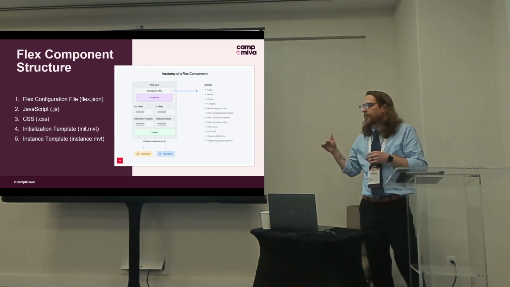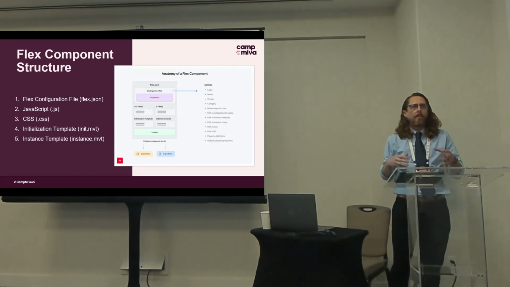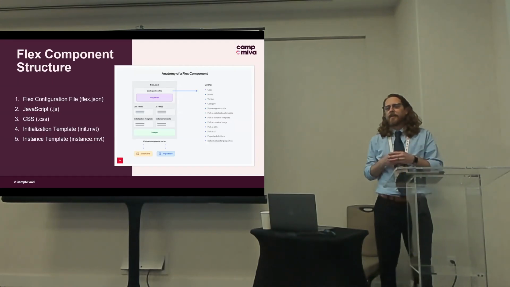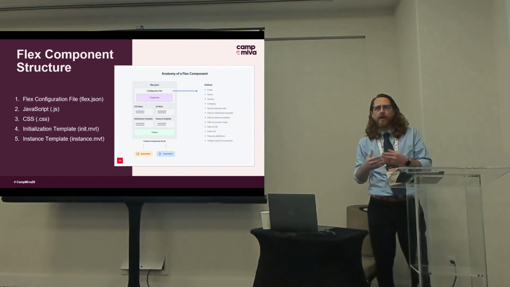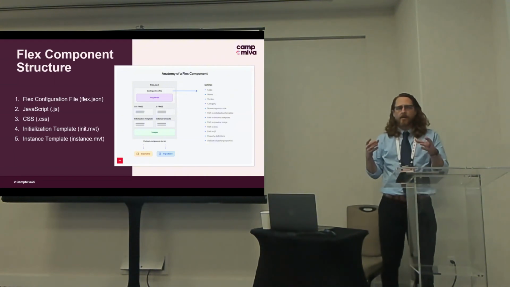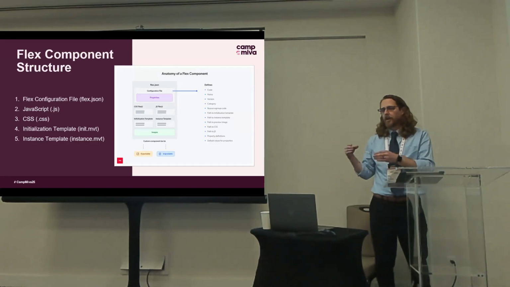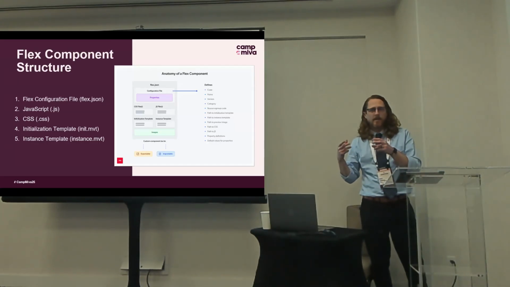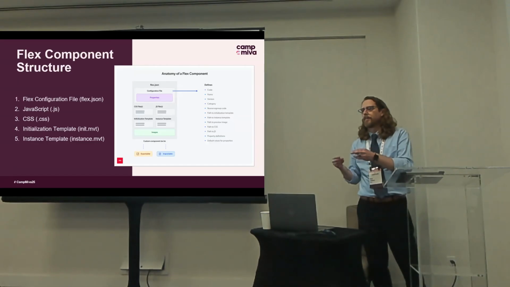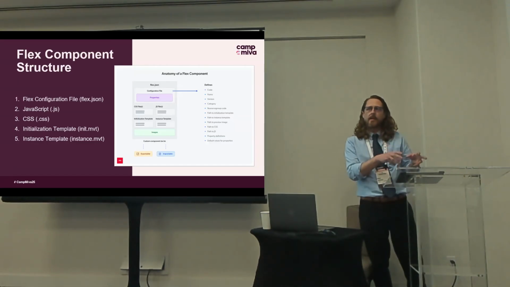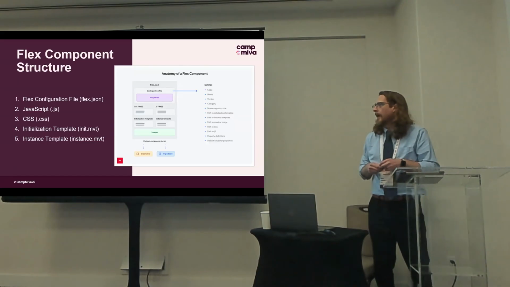The instance template is going to be what is outputted as far as the syntax or the template. So if you have a product card that you're building, the instance template would have the code to display the image that they selected. It would have the code to display the product title name that they chose in the Flex component settings.